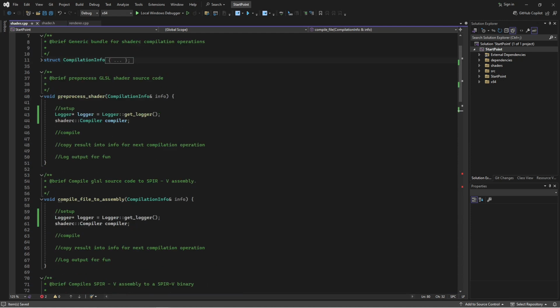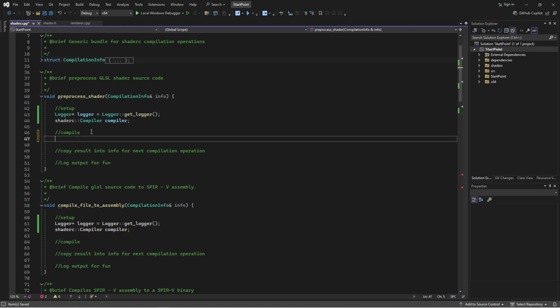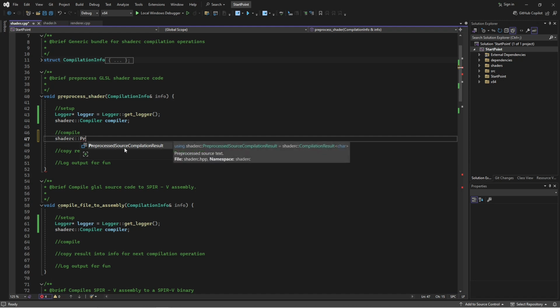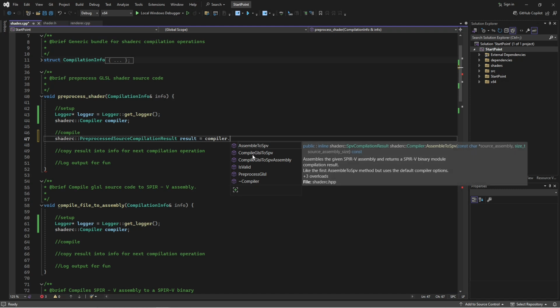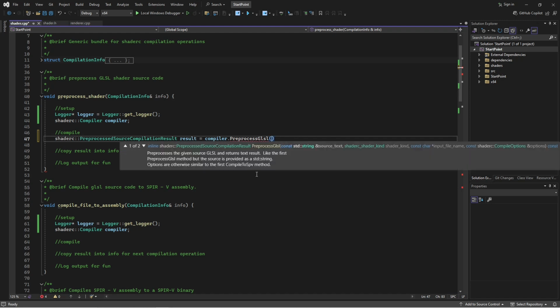Okay, now for compilation, I'm going to run a preprocess function, and this is how it goes. I'm going to return a preprocessed source compilation result. That's a bit of a mouthful there. And the way I'll do this is through my compiler object. So I'll take my compiler and I'll say, okay, well, this is all we have, right? Preprocess GLSL. This is going to take a few things.